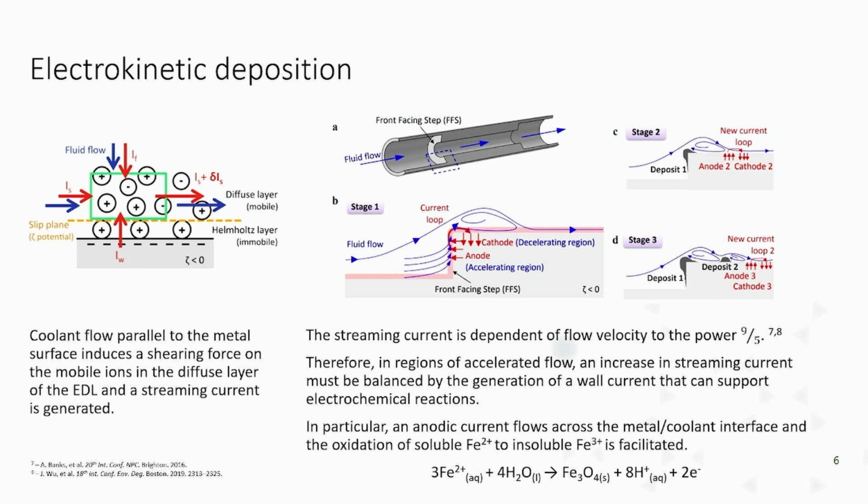Some of the work, this image in particular, was done by one of the previous students here, J.J. Wu, who did a lot of modeling on this phenomena, and she found that if you get the formation of this first deposit on the edge of the orifice, you form new current loops downstream that could form secondary deposits, and you'll get a ripple, or a distinctive ripple structure like so, as the deposit progresses.